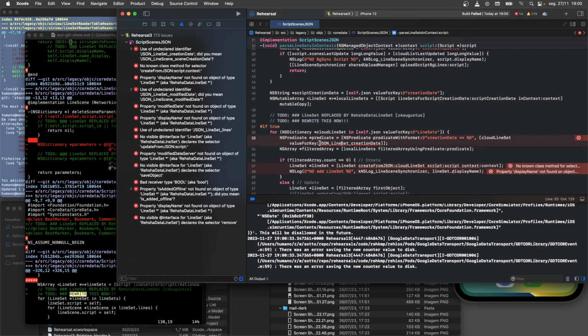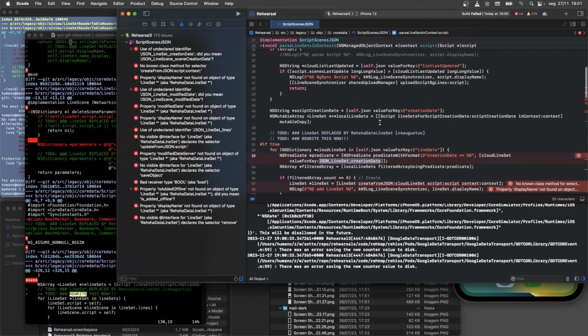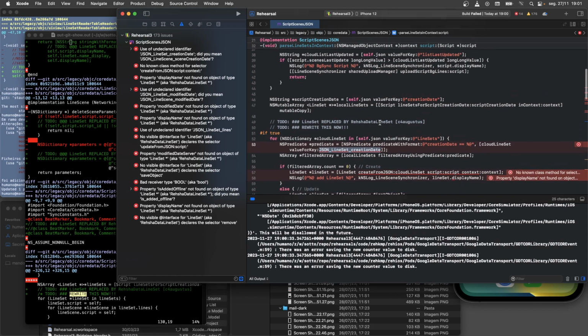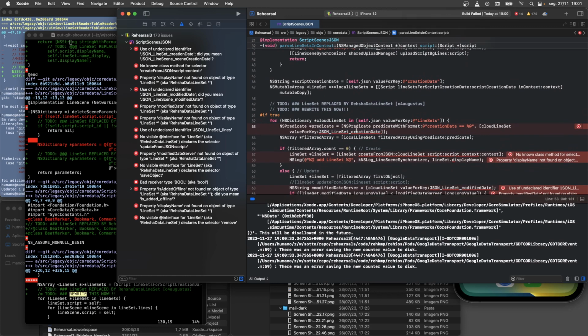Value for key, JSON line set creation date. So we're not actually doing anything with the line set. We're getting the creation date from the line set. So notice this.